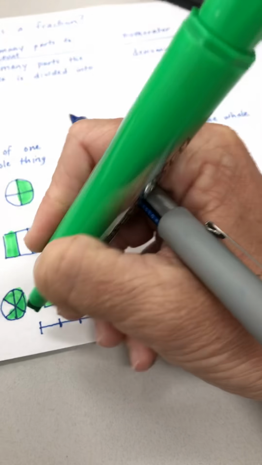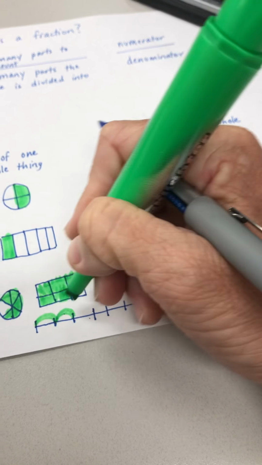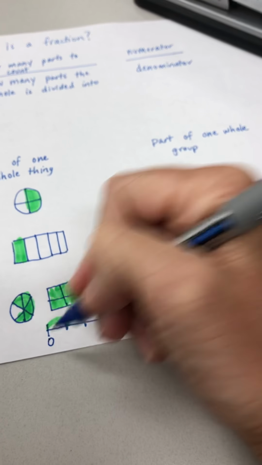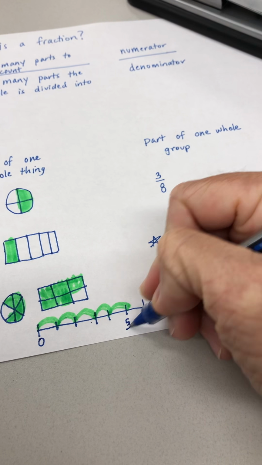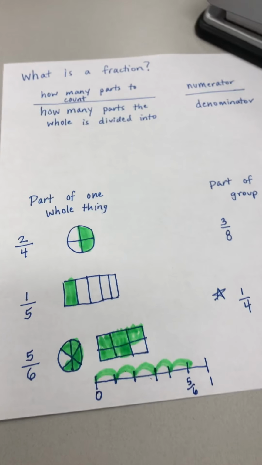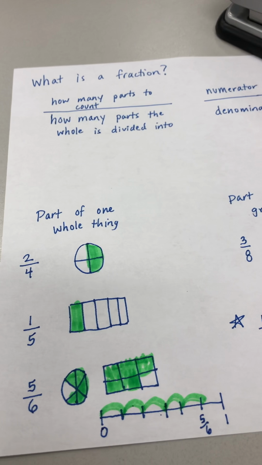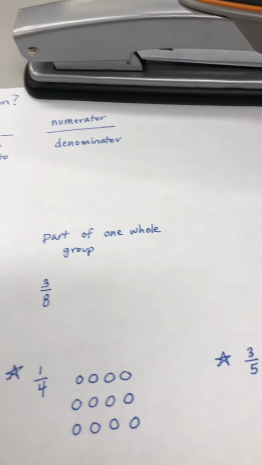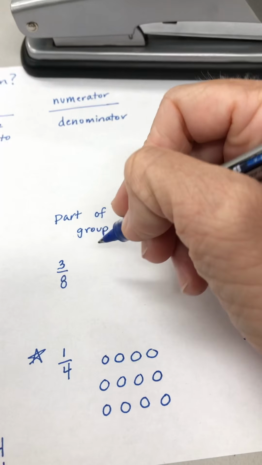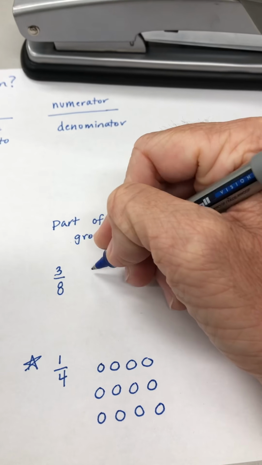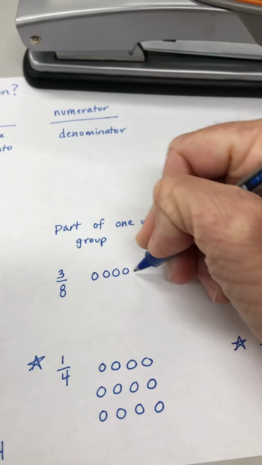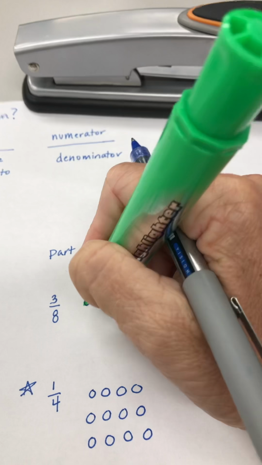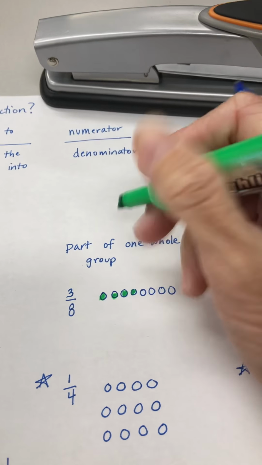If I want to shade in 5/6 of those, 1/6, 2/6, 3/6, 4/6, 5/6. So that would take up from 0 to 1 whole. This would be 5/6 of the way there. Okay, so 3 different models for showing part of one whole thing. Now we're going to learn in 4th grade, and this is different from 3rd grade, is that part of one whole thing can also be a group. And that can be a simple group, like 3/8, showing that I would have 8 parts. And I'm going to count 3 of them. Okay, seems simple enough. Whoops, this one went too far.